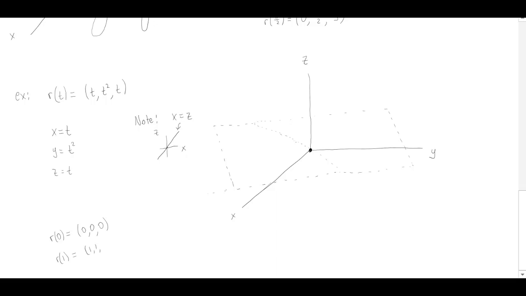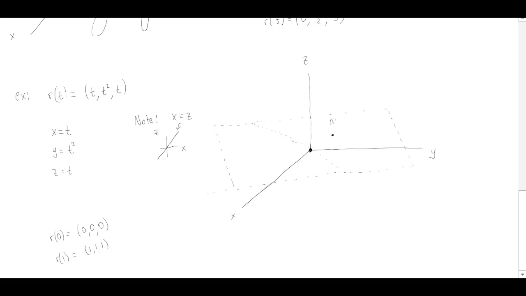Yeah, okay. So one way to think about what happened is, at the point along this line where x and z are 1 and 1, y is also equal to 1, so that means you need to go out 1 unit in the y direction. So we have this point here, 1, 1, 1, if you will.